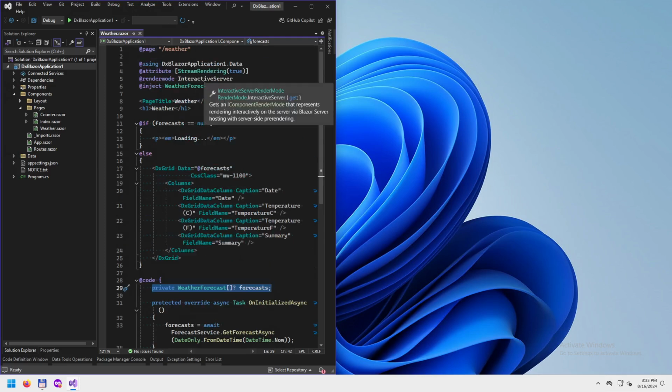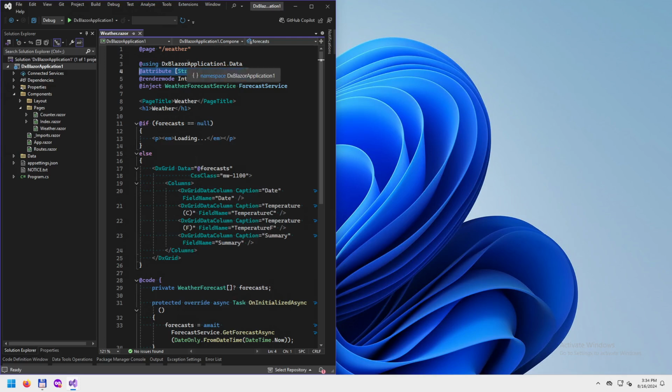As an additional feature, this page also implements streaming rendering, which is StreamRendering true, which means that the first time the application loads, if forecasts is null, then the body of the page will contain the text Loading.